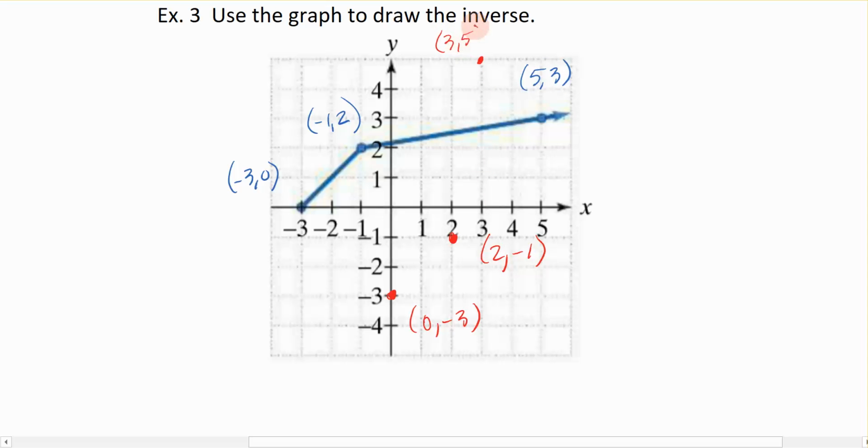And I can connect these dots, and you can see that this red line represents the inverse function. If I graphed it roughly correctly, it should be reflected across this imaginary y = x line, and it does appear that that is the case. And that's all you would do when you're asked to draw the inverse function given a graph you already have.